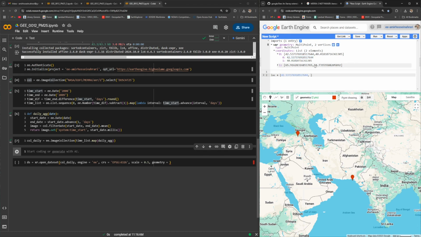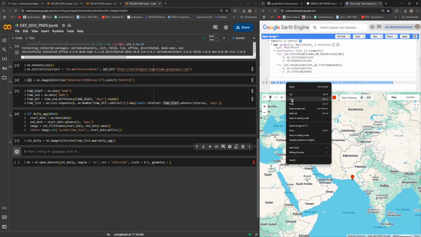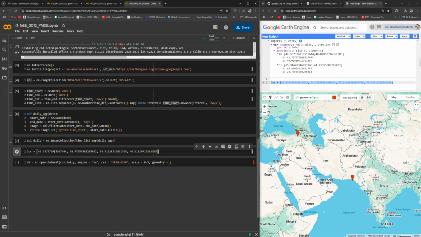Then the minimum latitude in these 2 points is 24. Again, copy and paste it. The next are the maximum longitude and maximum latitude. The maximum longitude is this, and the maximum latitude is 40. There it is. We have a list of coordinates for the bounding box. Just copy and paste it into the cell.